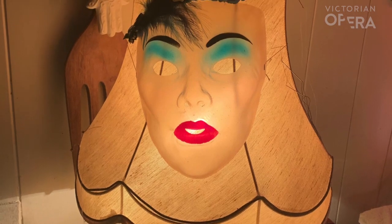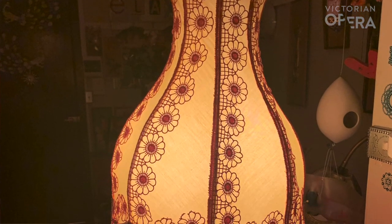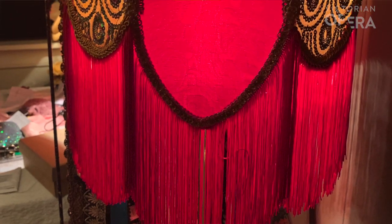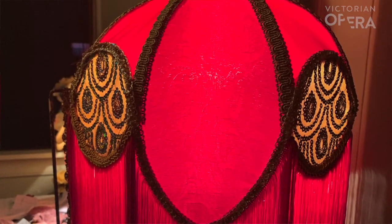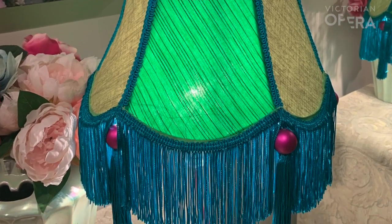I've been recovering old op shop vintage lampshades and it's a lot of fun. It's not quite as straightforward as I might have hoped, but I'm learning a lot. It forced me to purchase a secondhand sewing machine, which I don't really know how to use, but the hand stitching was doing my head in. I had a friend from the Opera Australia costume department to show me how to use it, but we may have drunk so much beer in the course of the lesson that I don't actually recall a lot of what she said. So I'm still flying a bit blind, but I haven't sewn my hand to my elbow yet.